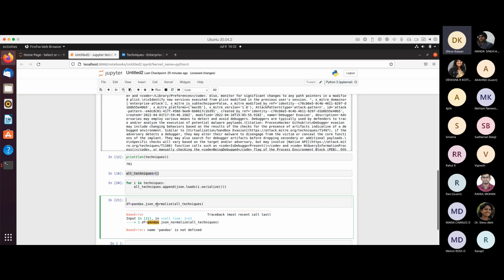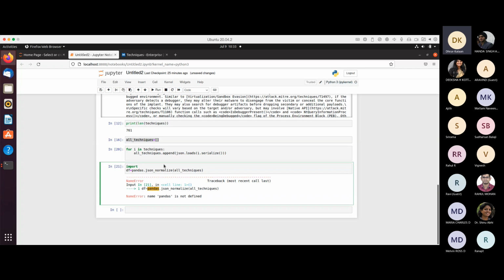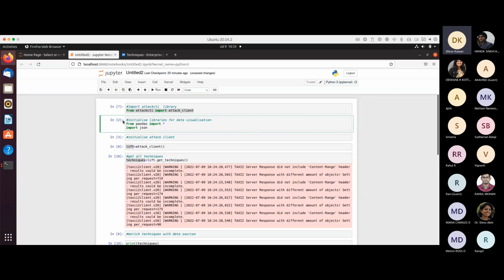Oops, okay. If you're getting this error, also just go back to where you said from pandas import star.